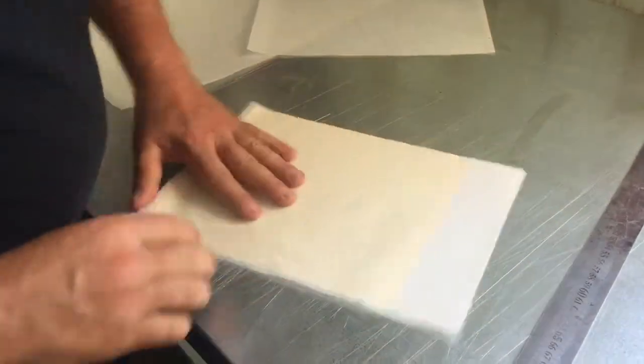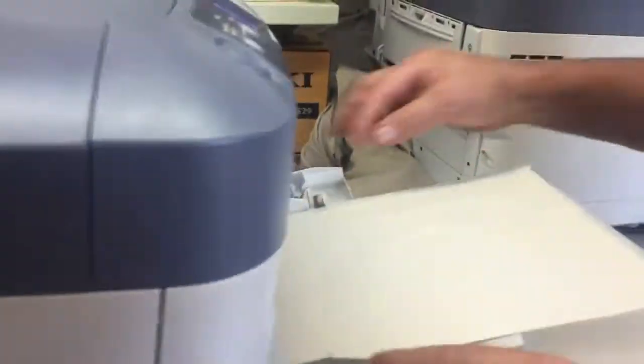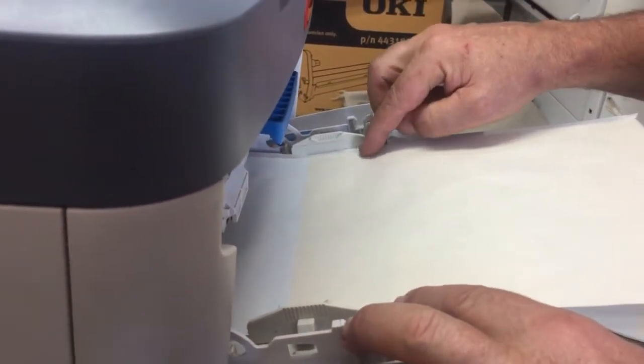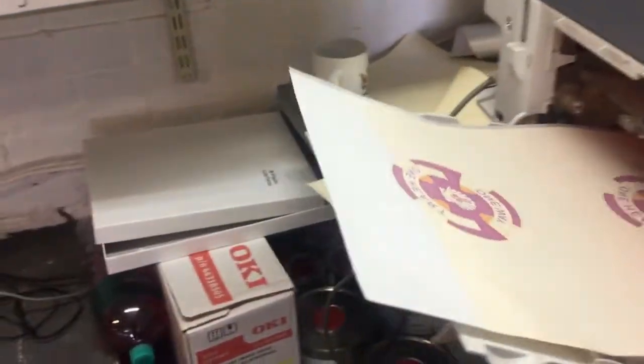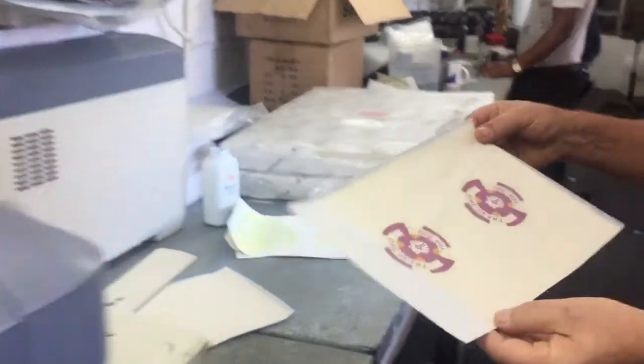Line it up over the top, get it through the machine, and then you can do another page. So we're going to take this to the printer. You've got a page in there ready — put it in, make sure you line it up with the yellow candle paper, not the yellow carrier paper. Close it, push print, and you'll see it goes through perfectly. There's your candle design.